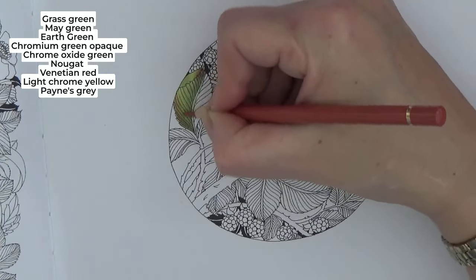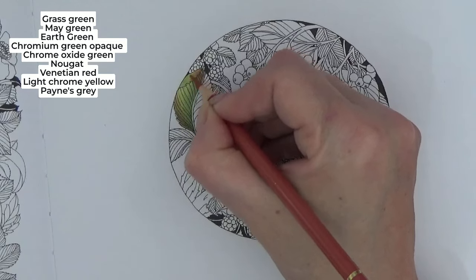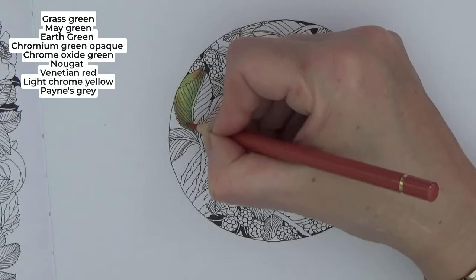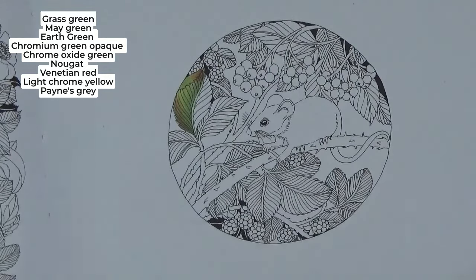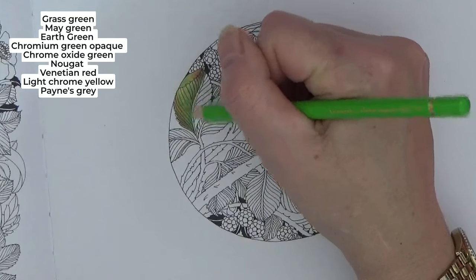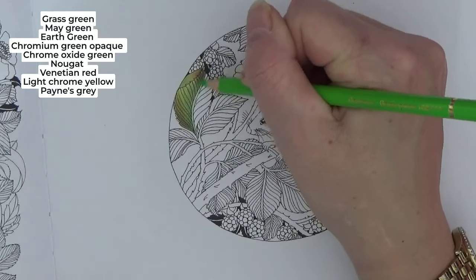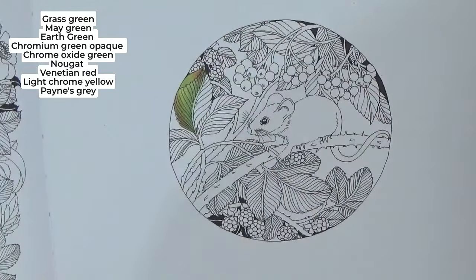This is just going to help with variety and make it look a little bit more fluid and real rather than just flat on our page. Okay, Venetian Red. Don't overdo it, otherwise we're going to end up looking like we've got an autumn page. So I'm now going to go back through my colours, and I've got Grass Green again, and I'm going to go through that really lightly over that Venetian Red. I don't want to knock that back too much, and the green will tone that red down, so try and avoid that. May Green.